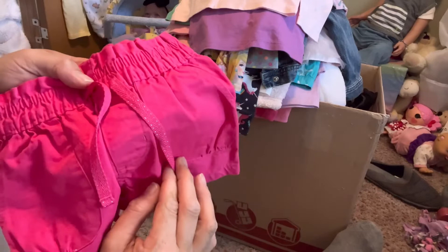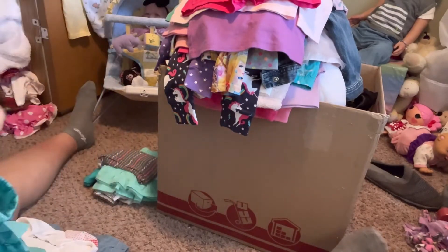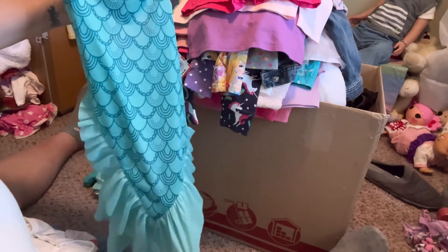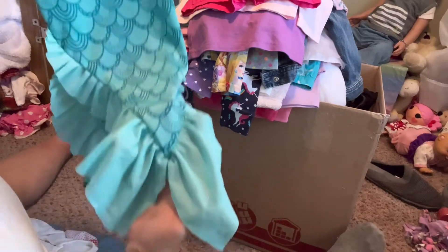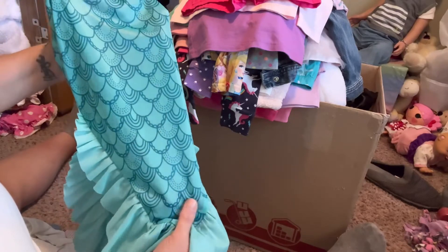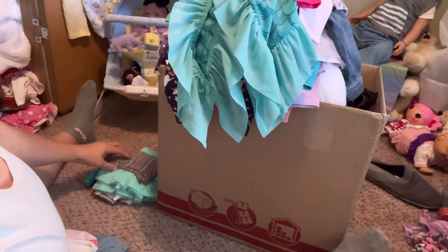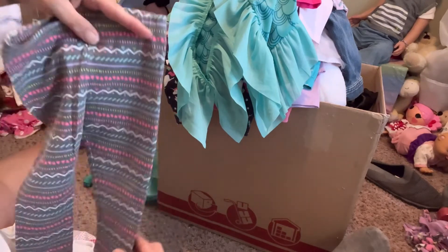Pink shorts, they're hot pink, they have little pockets - real pockets - they have the strings in the front and some shiny little thread going through them, very cute. This I love - it's Cat and Jack, it's a cute little mermaid skirt. It's blue - the fin part down here, the ruffle part, has like a shimmer to it, light blue and dark blue. Cutest little skirt for Brooke.